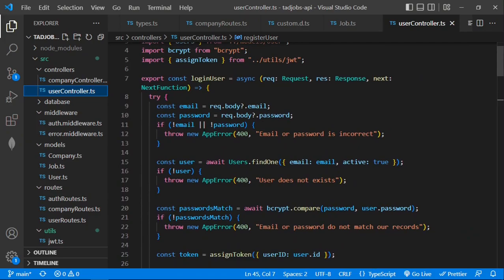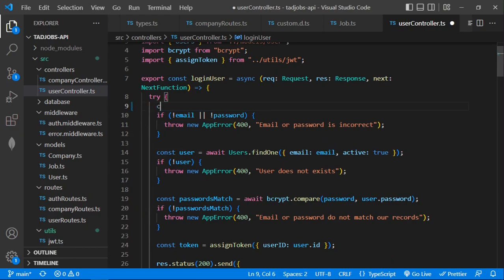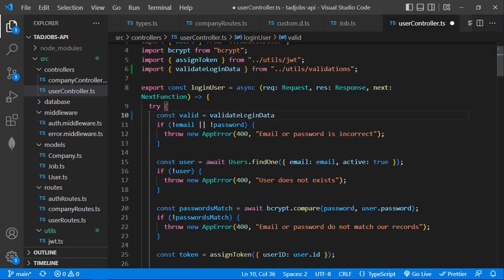Do you see how we did our validation? We don't really want to do this. So what we're going to do is say valid, and we're going to validate login data, and then we pass in the request.body.